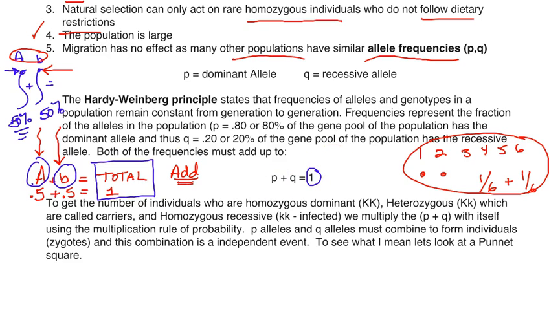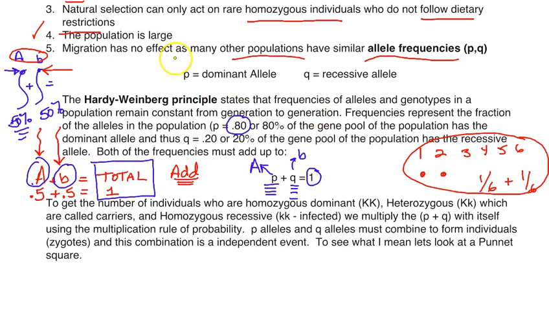Now, what we do in Hardy-Weinberg, because there's always going to be different letters, we use P for the dominant. Okay, so that's my A there. And we use Q for the recessive. And we noticed that all the probabilities or frequencies, and we're going to use frequencies usually as a fraction, okay, plus all the frequencies of the recessive or broken gene, and you can think of that as a little b in my example, have to equal 1. So in my work here, in this worksheet, what do I have? They tell you that the Hardy-Weinberg states that frequencies of alleles or genotypes in a population remain constant from generation to generation.